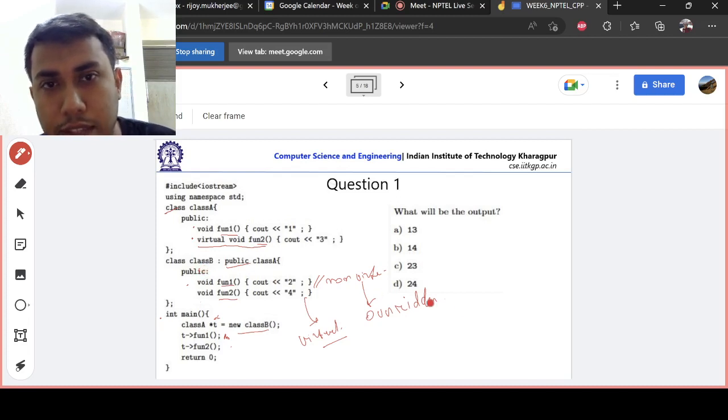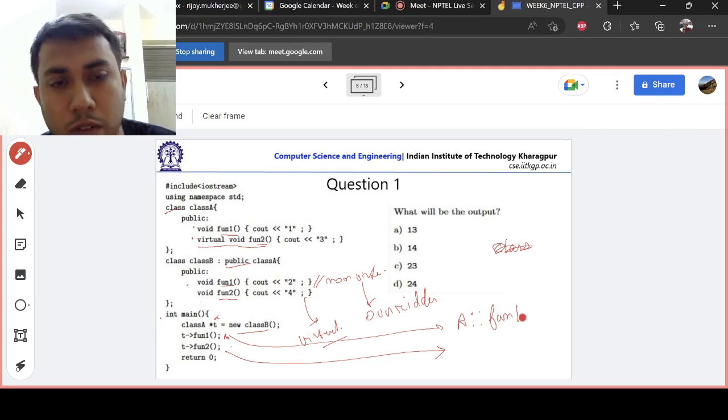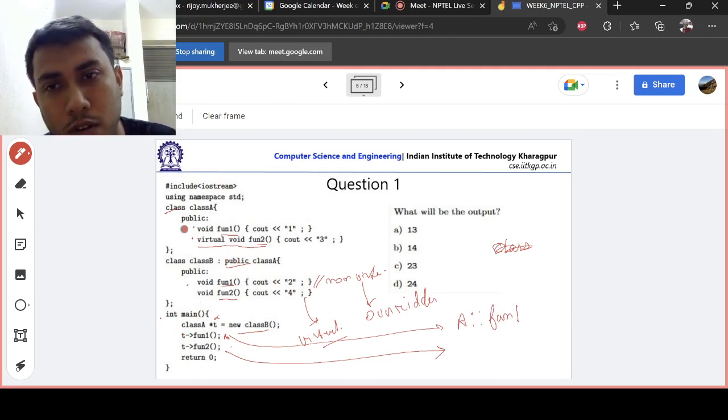In the first case, class A's fun1 will be called, because it is not a virtual function, so it will use its own fun1 function. So it will print 1.